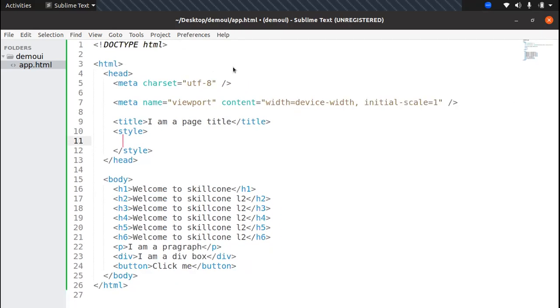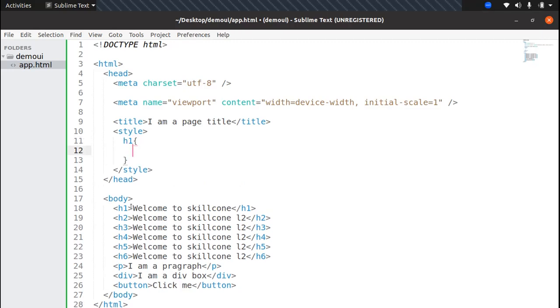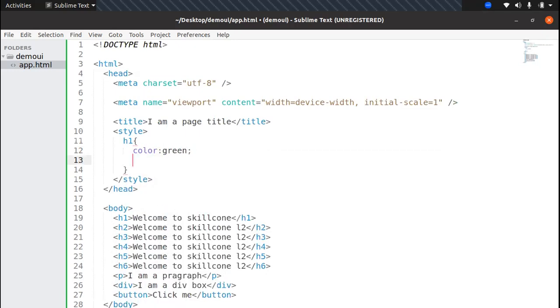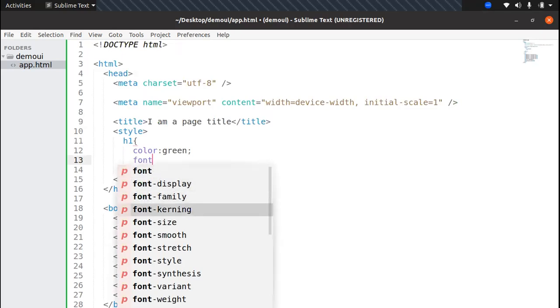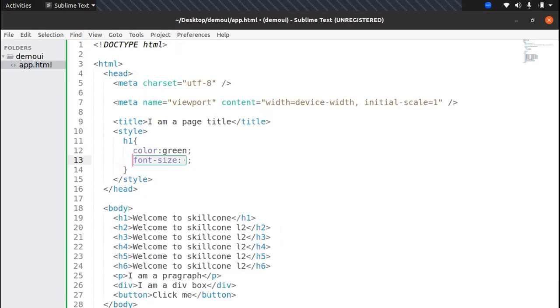Yes, okay. So now the CSS code is also pretty simple to write. Let us say I want to change the color of this heading H1. How can I change the color of this heading? First I need to change the H1 tag, so I will write here H1. And in curly braces, I want to write all the properties that I want to give to this H1 tag, like color, maybe I can give green, and font size, or maybe border.